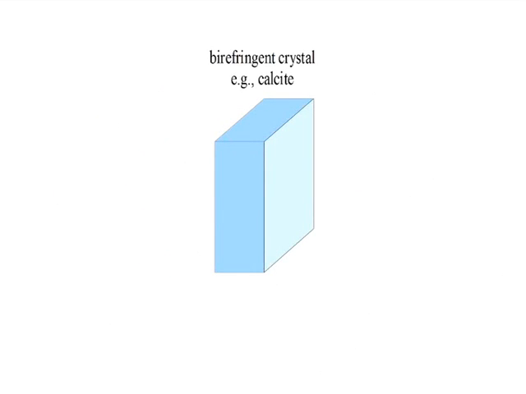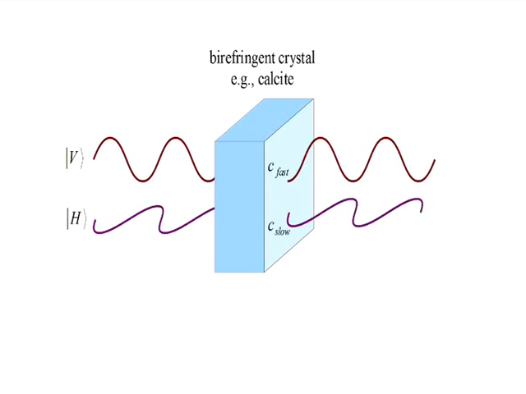One more bit about polarization measurement. A so-called birefringent crystal, calcite is one example, has the property that the speed of light in the crystal is different for different linear polarizations. If we arrange for V polarization to be the fast wave and H polarization to be the slow wave, and we choose an appropriate crystal thickness, we can cause the H polarization to emerge from the crystal delayed relative to the V polarization by 1/4 wavelength, hence by 1/4 oscillation period. We represent that delay by the imaginary unit i.